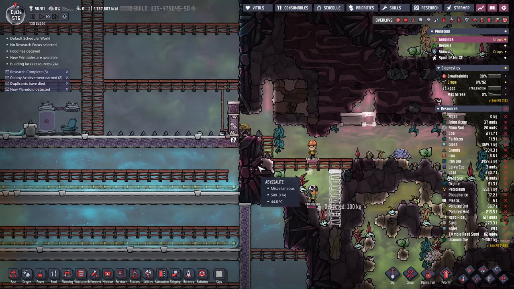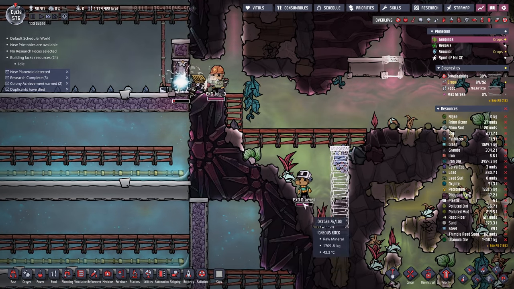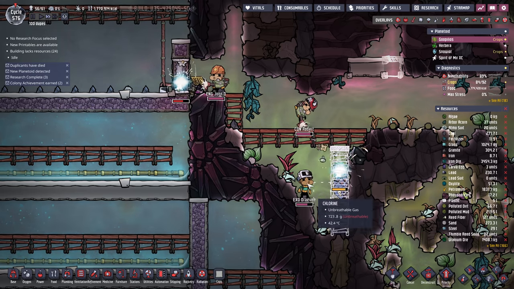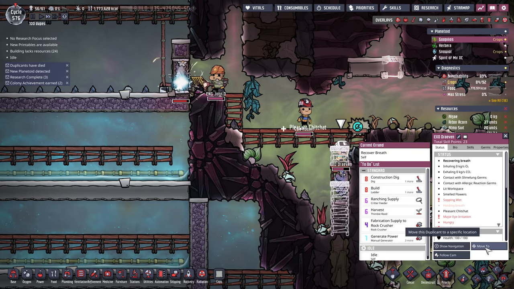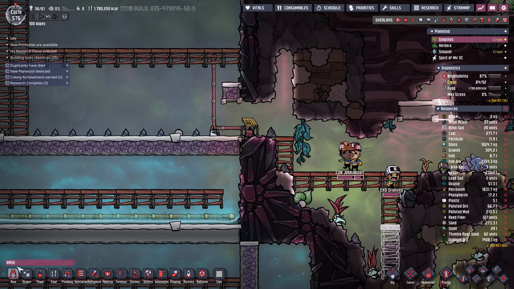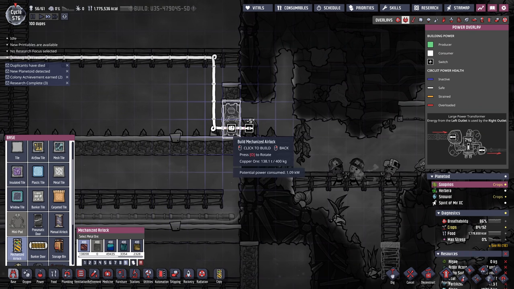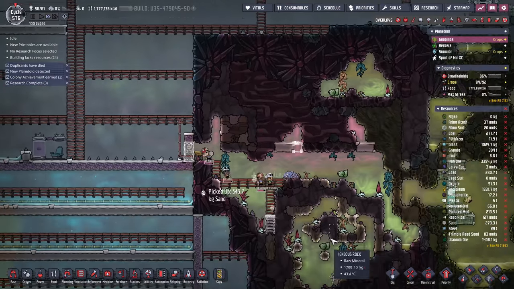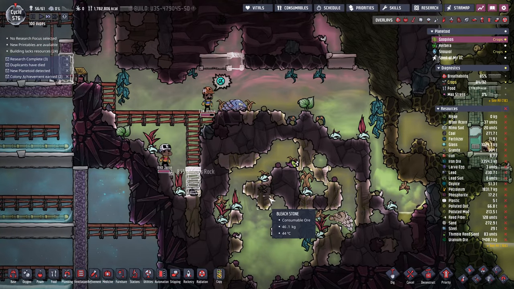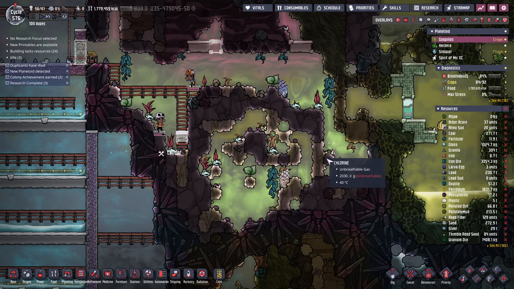Chlorine getting out. Who cares? Are you stuck? No. Just walk up here. Okay, proper door going in. Get this all cleaned out. We'll open up this area.